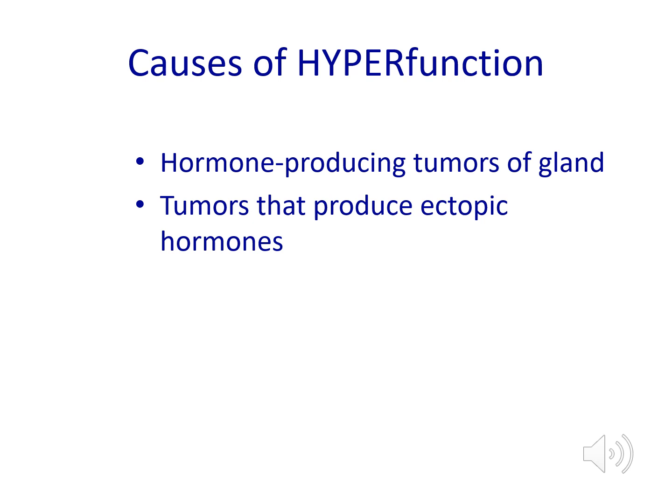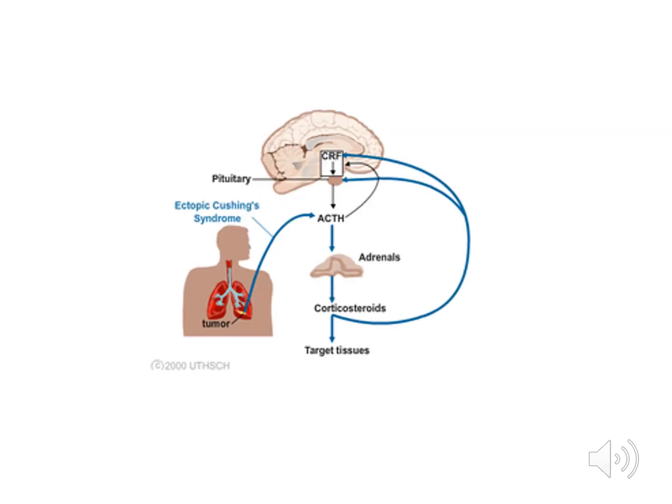And remember we said that ectopic hormones were hormones that looked almost just like the hormones that your endocrine glands produce, only instead of coming from your endocrine glands, they're coming from the cancer cells. Okay, so let's look at how that might work. In this slide you see there's a patient and he has a lung tumor that's producing ectopic ACTH, and that increased amount of ACTH is making the adrenal cortex produce a lot of cortisol.